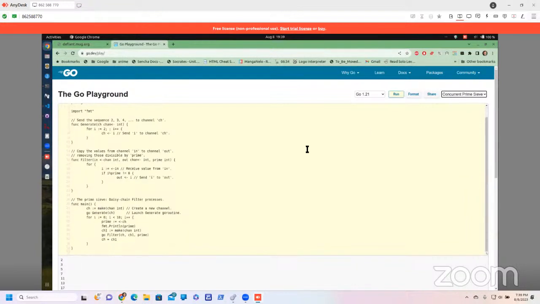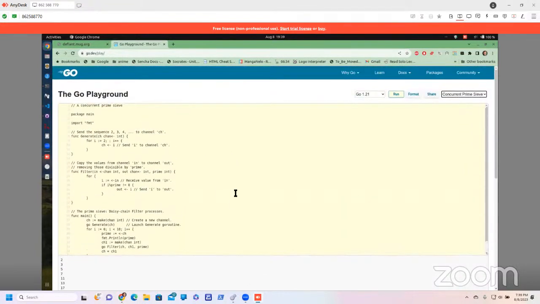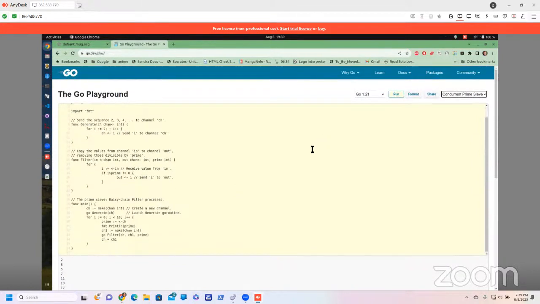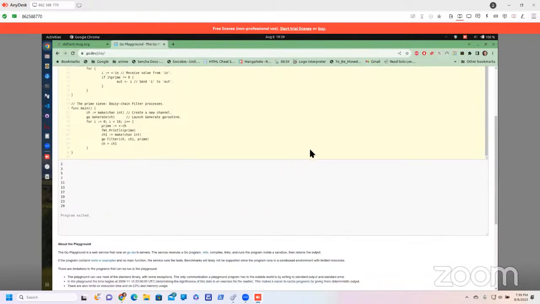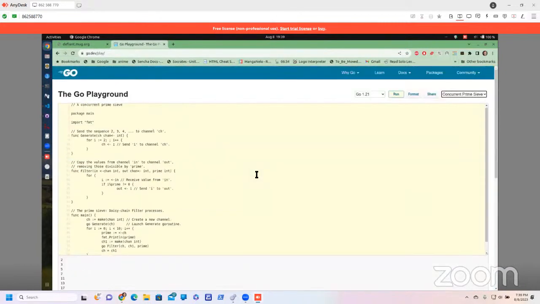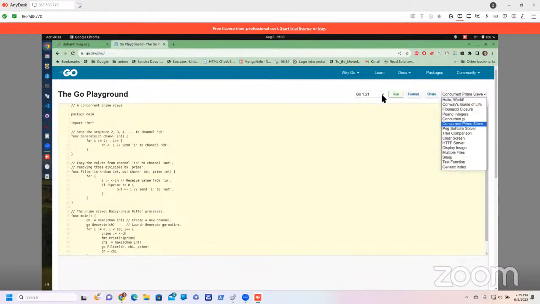They have like a concurrent primes sieve, but there are some limitations, as the date always starts from a certain epoch. So there's many things you can do here. You can also select what Go version you want to run it in. Right now, it's either Go 1.21 or Go 1.20.